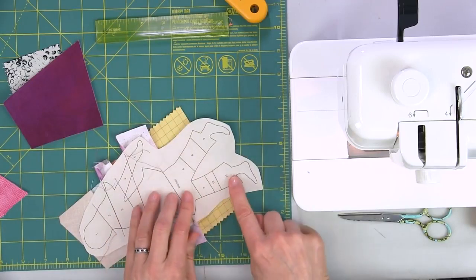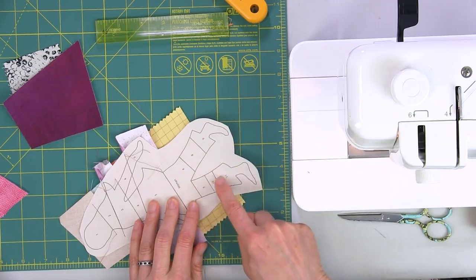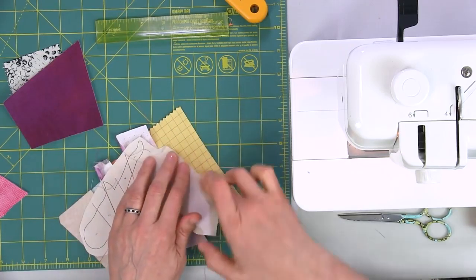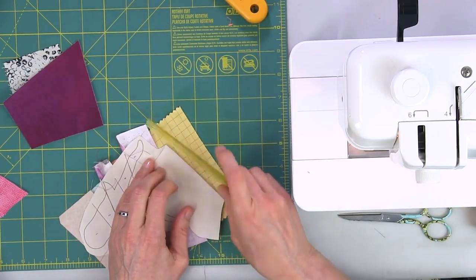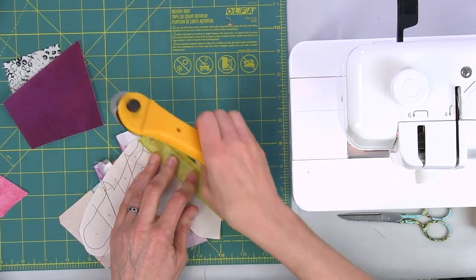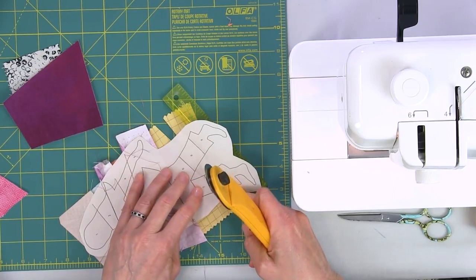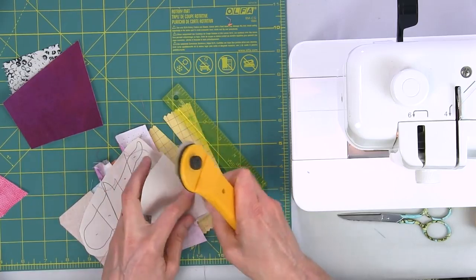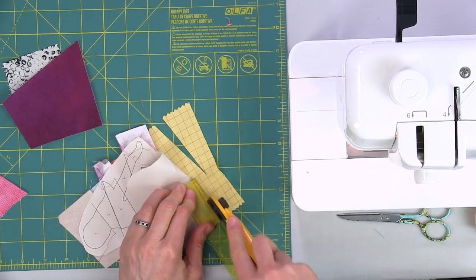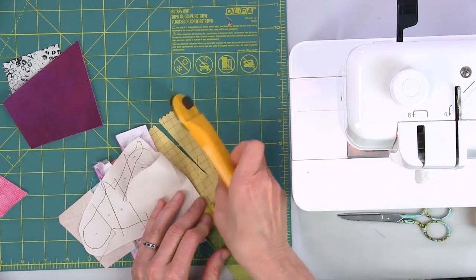Now here comes a little bit of the tricky part, because you have, this is number 6, this is 7, 8, 9, 10, 11. So we're going to get the number 6 down. We're going to cut it here. For the back leg, and it's not happening at number 7, so we're going to cut it up here at number 7. And then I just do a little cut right there in between her legs.